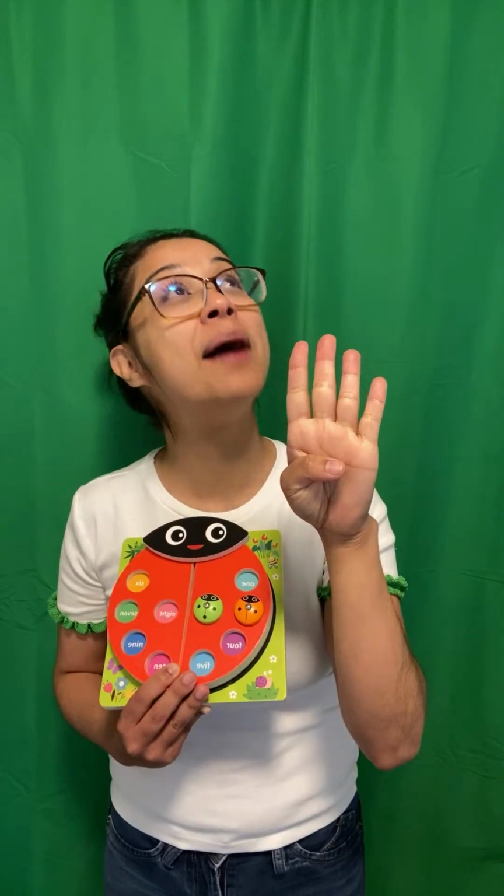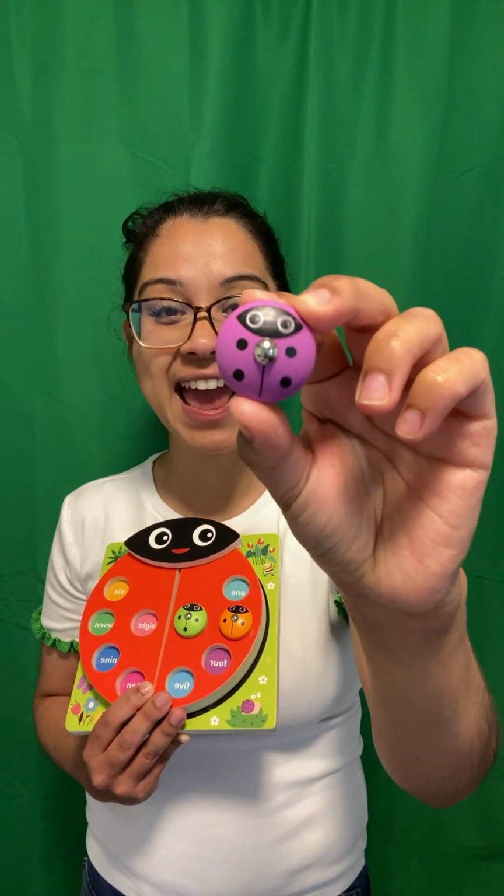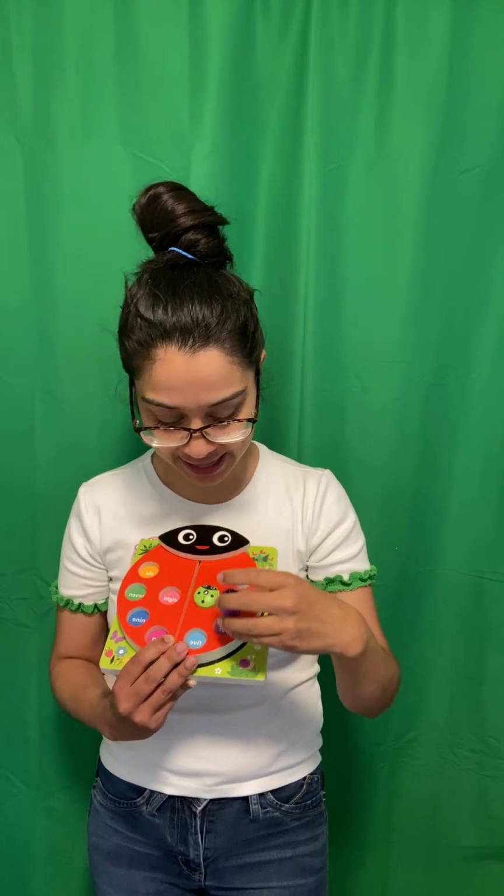What about the number 4? Yeah, let's put the 4th finger. 1, 2, 3, 4. 4 fingers are pointing up tall to the sky. Yes, they are. All right, so now I'm going to reach out. Whoa, we got a purple ladybug, and it has 4 dots on it. Okay, but let's see how the numeral looks. There it is. It's the number 4. It's a purple ladybug. Let's put it back.